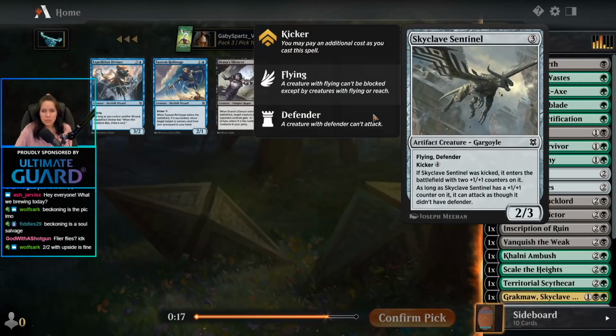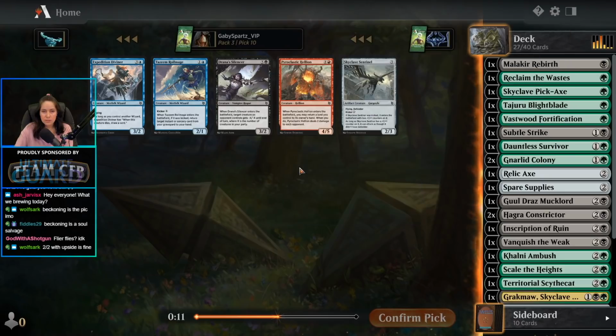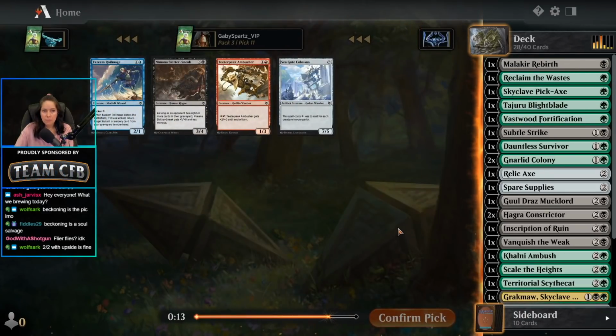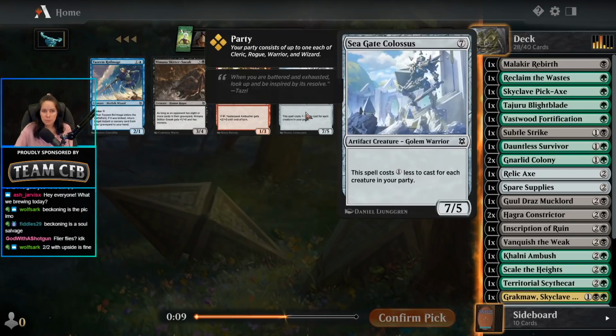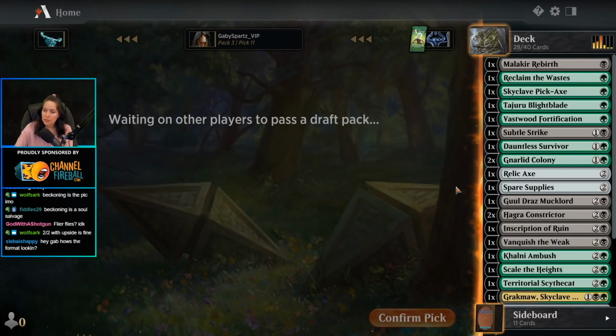Oh, we could take another one of these, maybe. That's better than the Drana Silencer. Yeah, that looks good. This one's never gonna proc, and we don't have that many party members, so sideboard, I guess. Yeah, Sleba! The format's looking good.